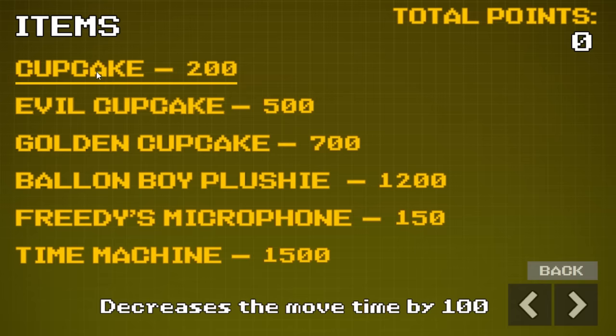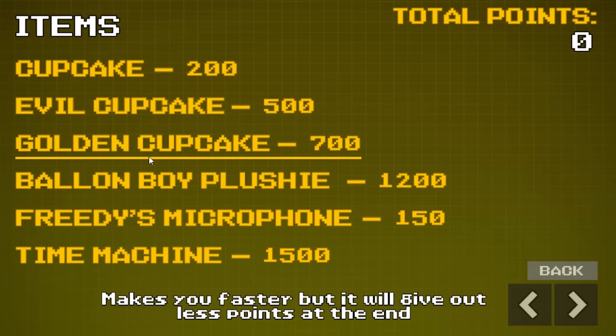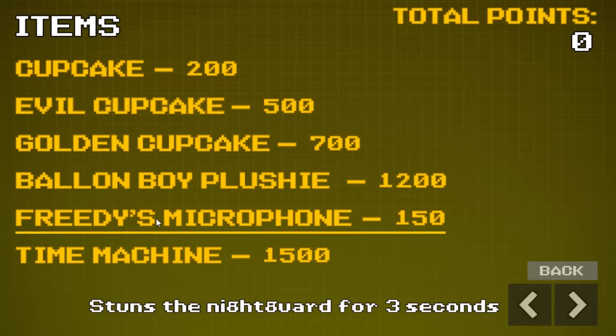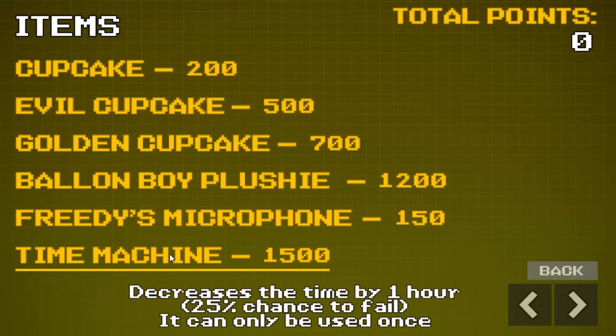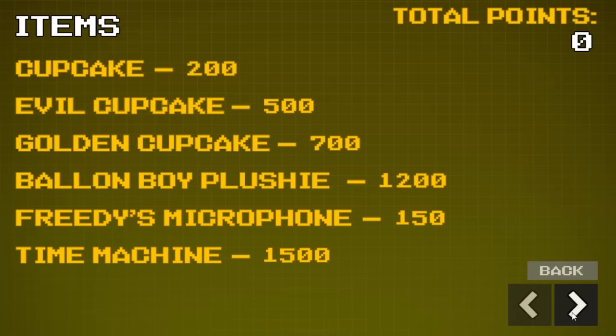So the cupcake, which decreases the move time by 100. Okay, that's good. The evil cupcake slows you down, but will give out more points at the end. Oh, that's perfect. Golden cupcake makes you faster, but will give out less points at the end. And then you have the Balloon Boy plushie, distracts the night guard in the office, 50% chance to fail. That's cool, though. Freddy's microphone is 150 coins, and it stuns the night guard for 3 seconds. Oh, that's really good. That is not bad at all. And then you have the time machine, decreases the time by 1 hour, 25% chance to fail. It can only be used once. What? That sounds insane.